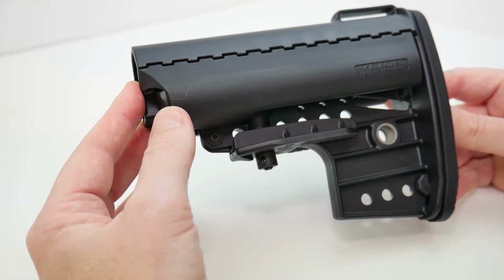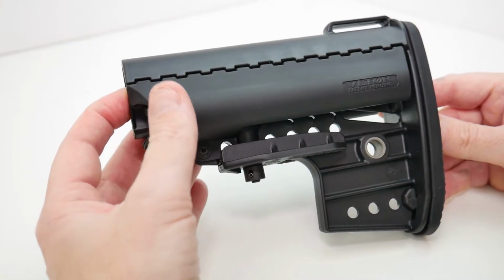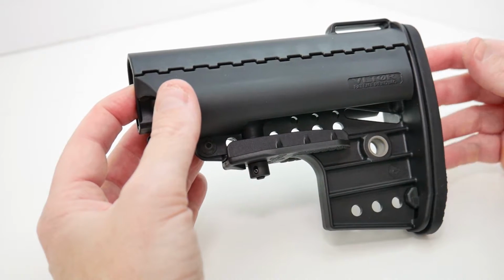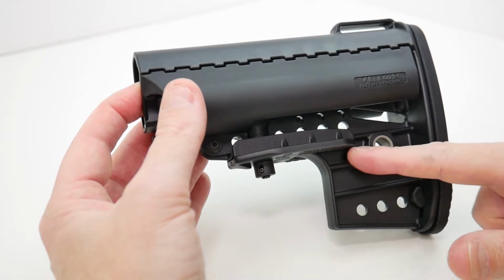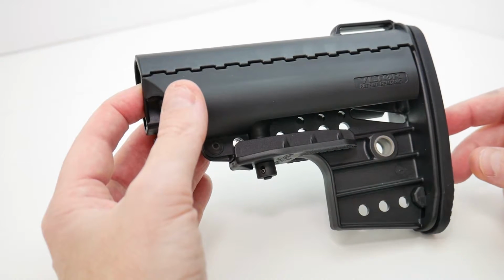I know you're going to be asking me, okay, so what's the difference between the standard and the Clubfoot? There's a visual difference. The standard kind of doesn't have this piece down here.